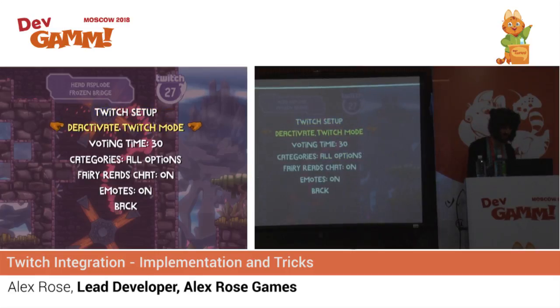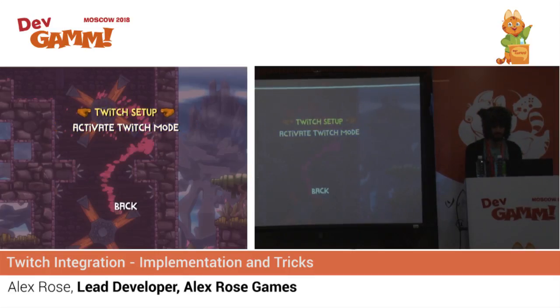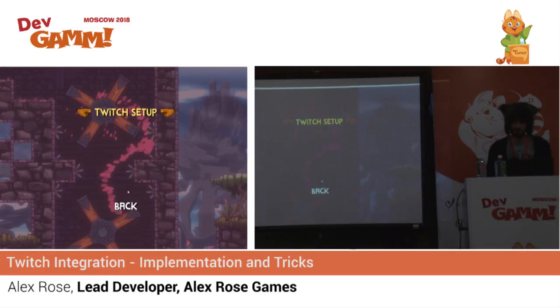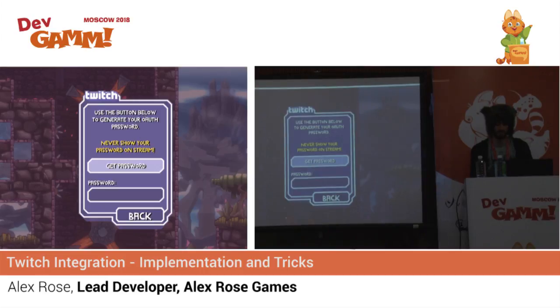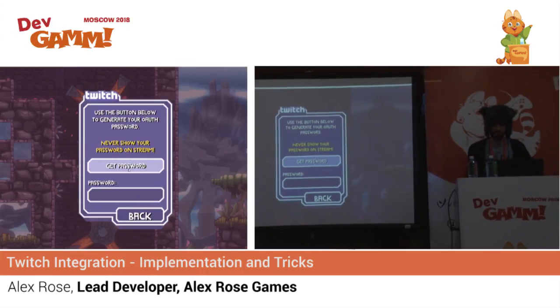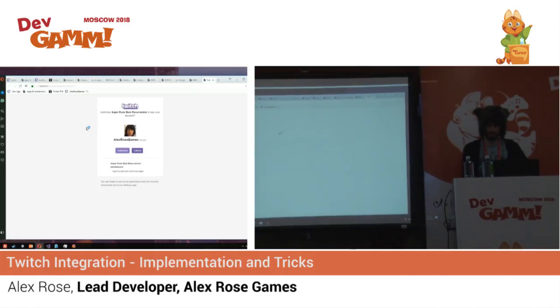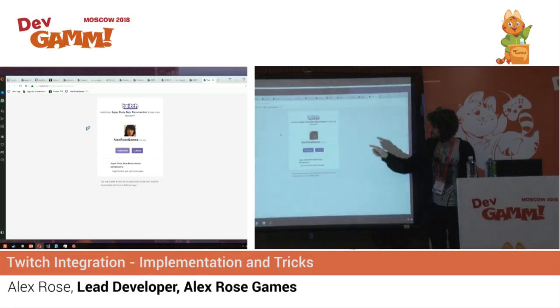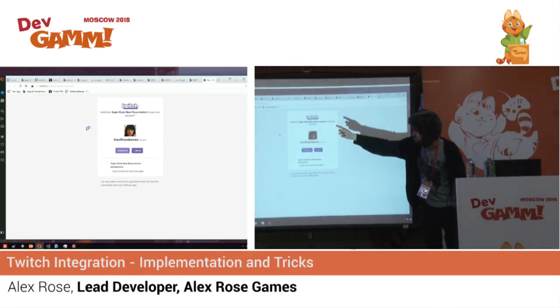But yeah, there's one other crazy thing you can do, and that I showed you before. That's the Twitch setup thing, right? Notice I have no password in here. I don't like making people type their password in on stream, right? Because it's not a good idea for them to type a password on stream. So what I've done is I've set it up so if you click get password, it redirects. You're always going to have to redirect them to your website, to this thing at the top.